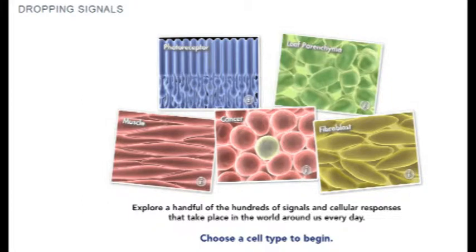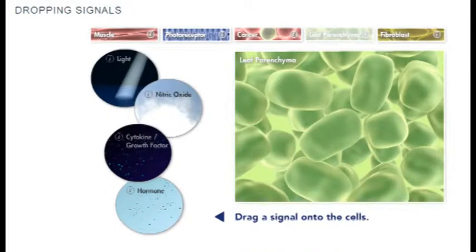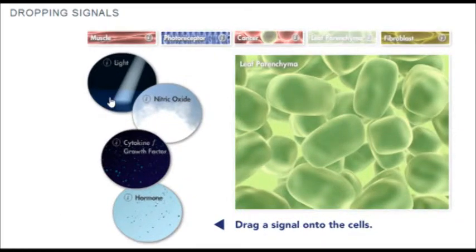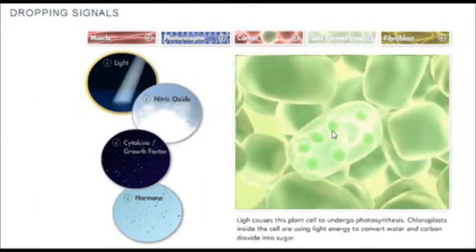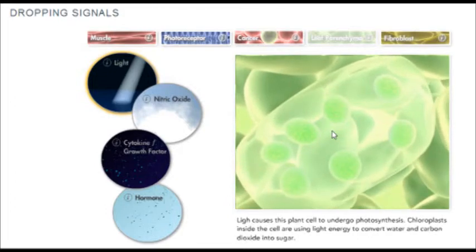In this teachware, the user is capable of choosing a cell he or she wants to know. Clicking the chosen cell, the screen will show a menu of signals that can be dragged to the cell. It will now show some animation regarding the chosen signal and explain how it works.